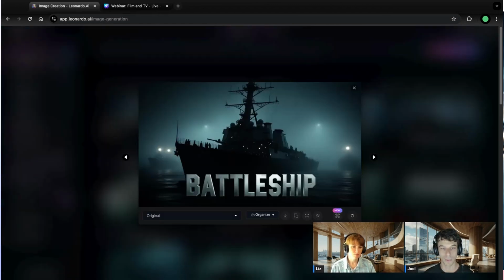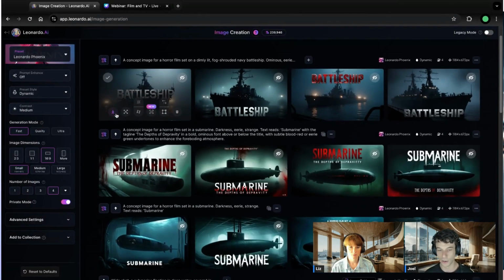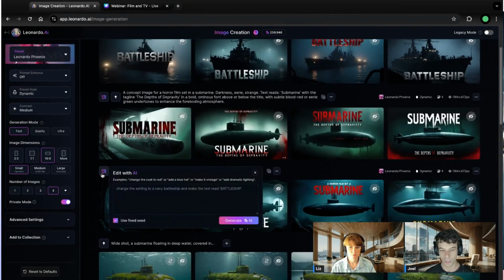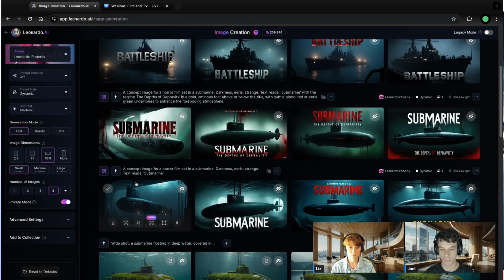But we've kept, as you can see, some of that mood, that thrillery mood, that darkness. And now I'm going to use Edit AI one more time and say, what if we liked our original image, but we just want to amp everything up about it? We want to make this more epic, awesome, and scary, but keep the title the same. Maybe instead of scary, thrillery or tense. Let's see where we get to from there.